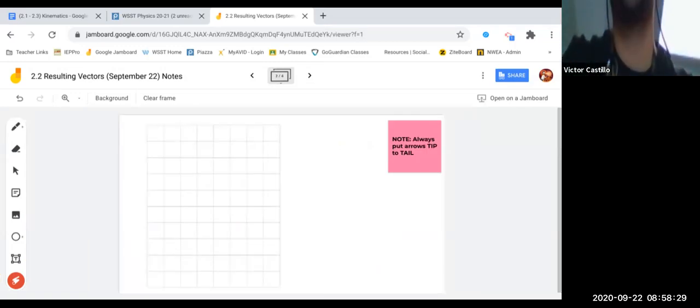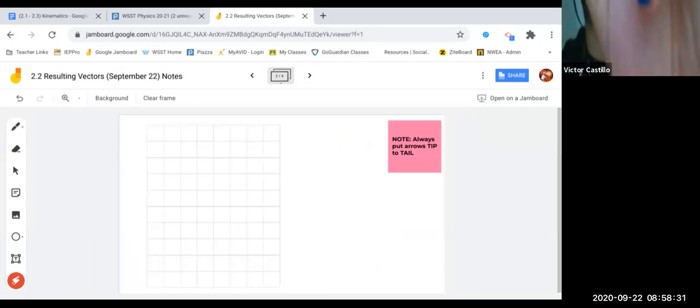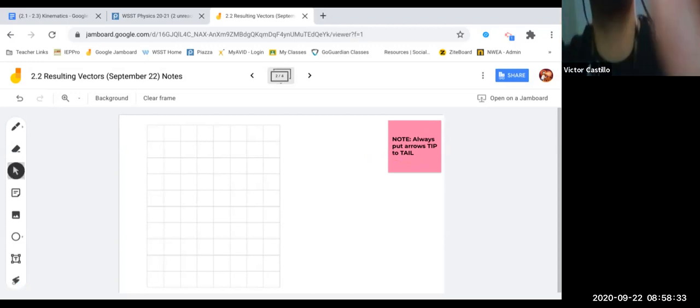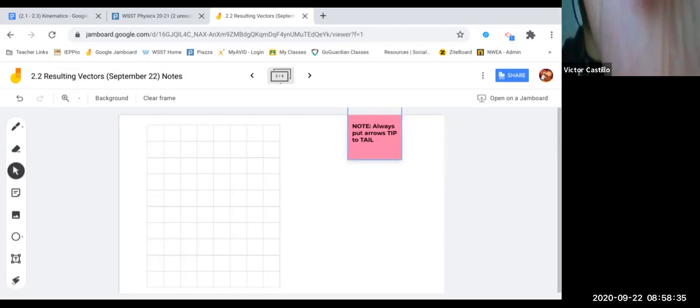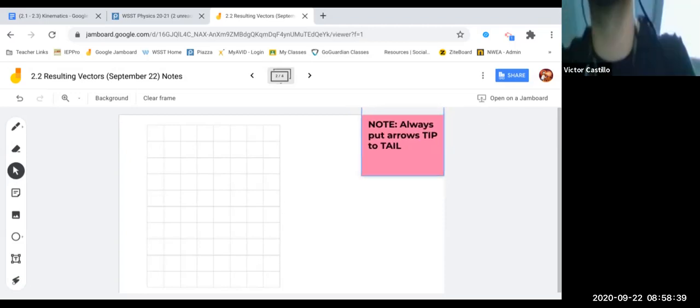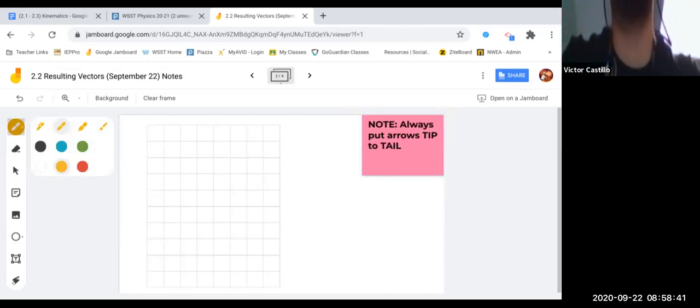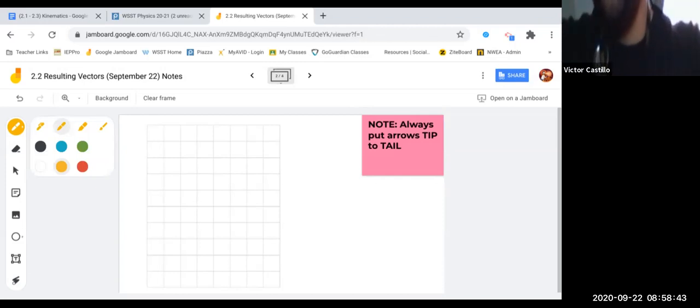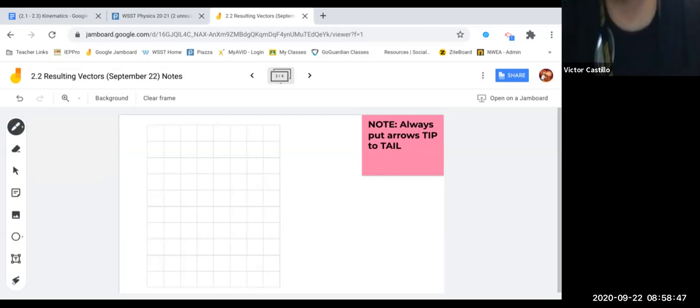Now let's do an example, okay? I put this right here real quick. Basically, this just means that you always put arrows tip to tail. What does that mean? Well, let's see. Let's make an example real quick. Let's say I have two vectors. I have a vector here.